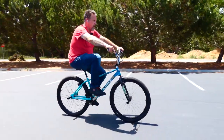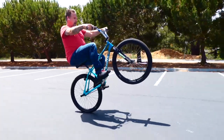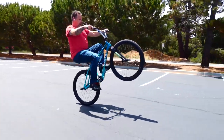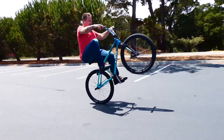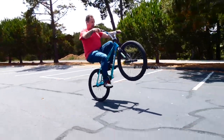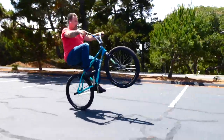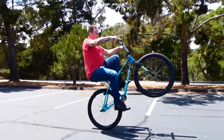Okay, I'm going into it. I'm going to pedal down and lean back. I'm on my brakes just barely. I'm also leaning my body side to side, like this or that way, to keep it straight. But notice I'm not stopping pedaling. I'm just keeping my front wheel from going over by holding on to my brakes.